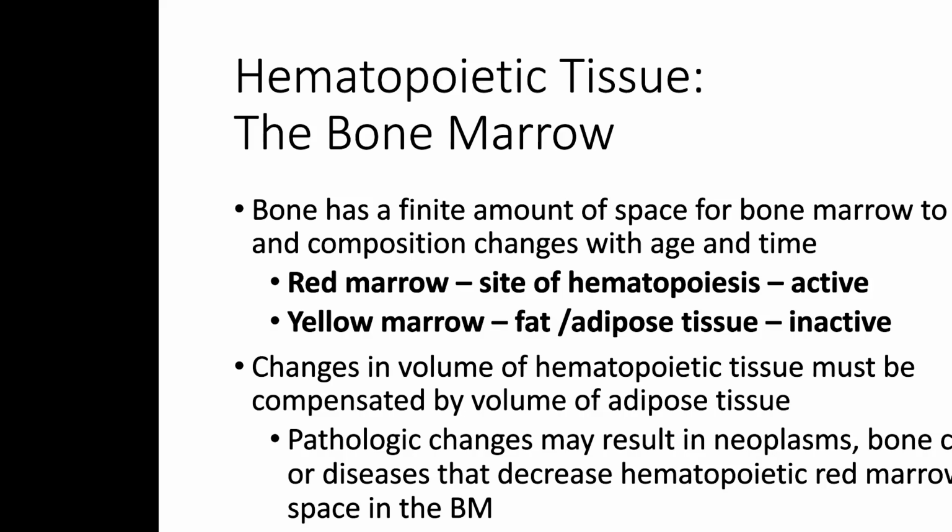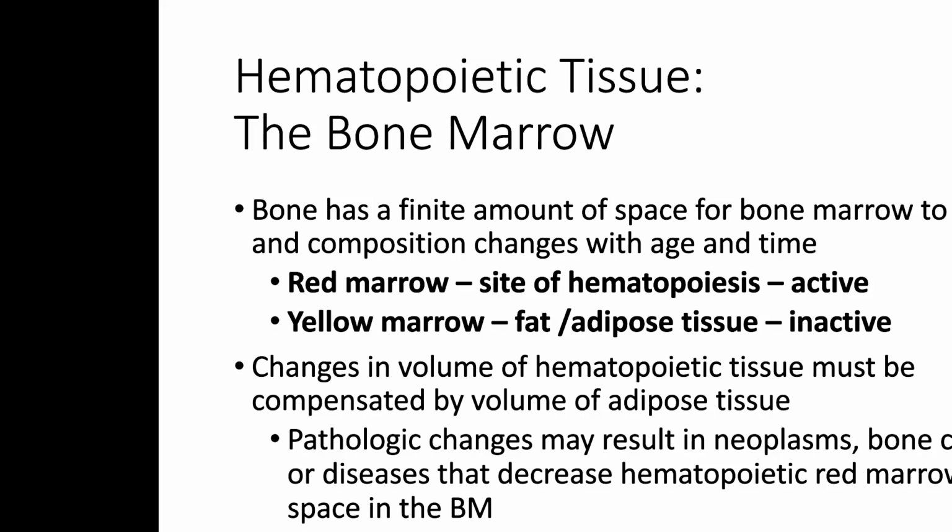If you haven't already figured out, your bone isn't just made up entirely of cells. There needs to be space for the bone marrow to help adapt between what it needs, especially as you age over time. So we have two terminologies to describe either active or inactive sites of hematopoiesis. Red marrow is the active site of hematopoiesis. Yellow marrow is just fat. It is considered inactive. The changes observed in either volume will help describe if there's any sort of pathologic changes.